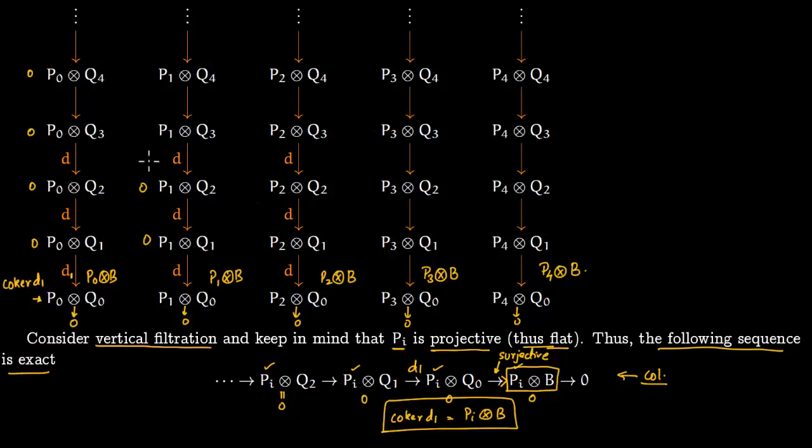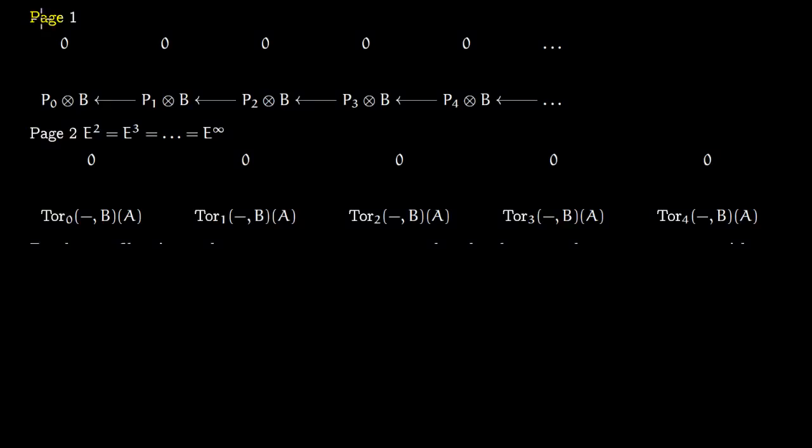Here everything is 0, because again the sequence is exact till this point, and after that you have this problem because you have this Pi tensor B here which is missing here. So everywhere the homology is 0. Let us rewrite this more clearly. From page 0 we have gone to page 1. We took the homology, and that's what we got, 0 everywhere else, and then on page 1 these are the terms we get.